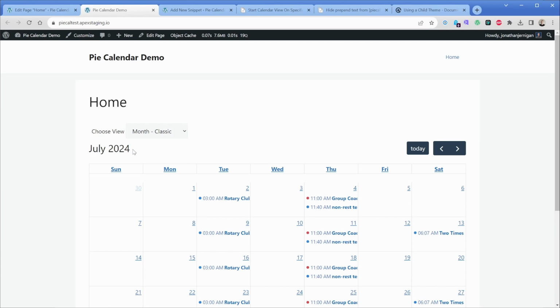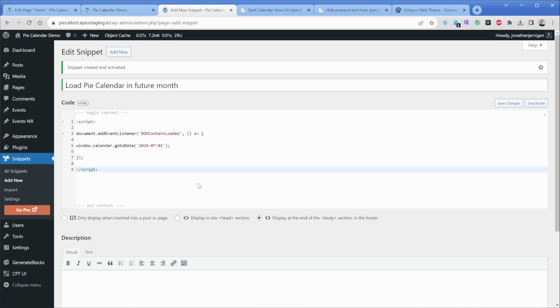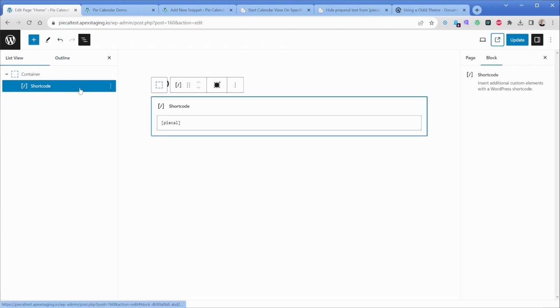One other key note here is that when we use this Code Snippets approach, we're not actually configuring where this loads. It's going to exist everywhere across our site. So this would apply to every instance of PyCalendar. Or if you're changing code for some other plugin, it's going to apply everywhere that plugin exists across your entire site. Whereas the setup that we looked at before, where we were adding the custom HTML block to our page, means that that code would only actually apply on this particular page and nowhere else.